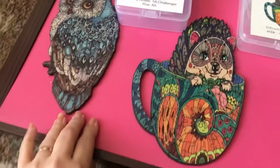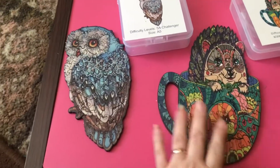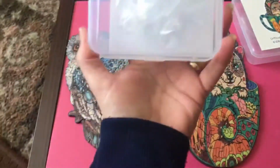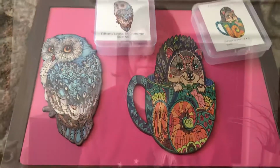Okay, so I'm going to pack these 2 jigsaws up now. I've had them out, especially this one, a couple of days. So they're in these plastic containers, which is really handy, in the baggies. So that's really good. Right, so they're back in the boxes now, so I can do that again at some point.